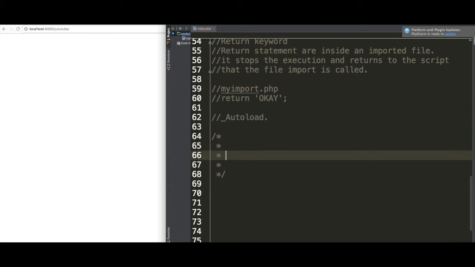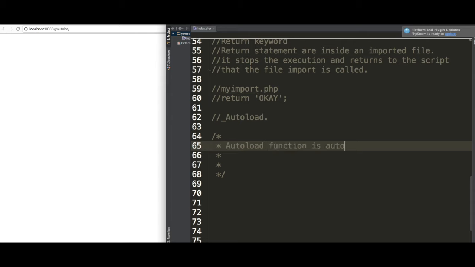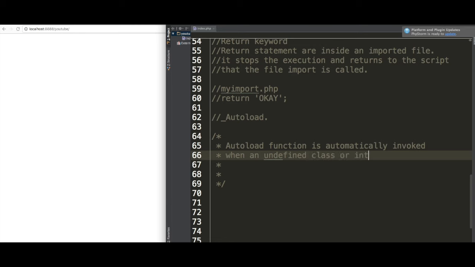So, the autoload function is automatically invoked when an undefined class or interface is used to try to load what is being defined.